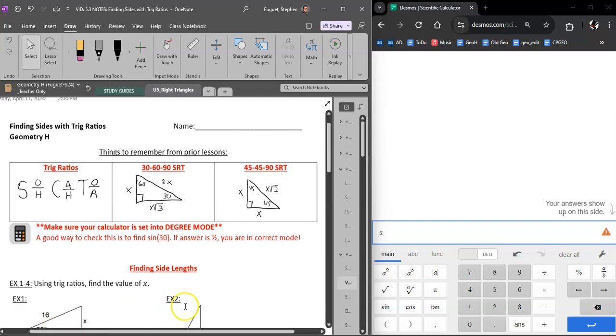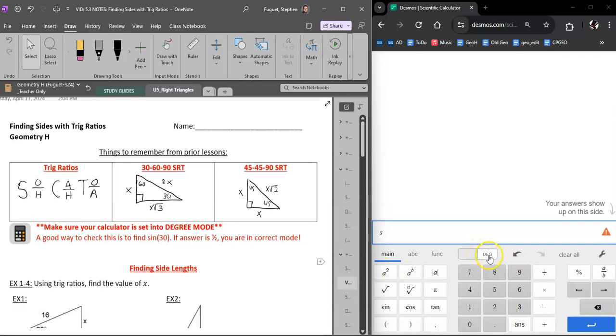The last thing before we start is you want to make sure your calculator is set into degree mode. There are different ways to measure angles, and so the way we're going to use right now is degrees. So on the scientific calculator, you'll see right here there's a toggle to switch between RAD, which is radian, DEG, which is degree. On your handheld calculator, there should be a mode button. And in that mode button, you want to make sure degrees is highlighted. A good way to check that you're in the right mode is if I type in sine and then type 30 in, the answer should return 0.5 or 1/2. So as long as it does that, then you are in good shape.